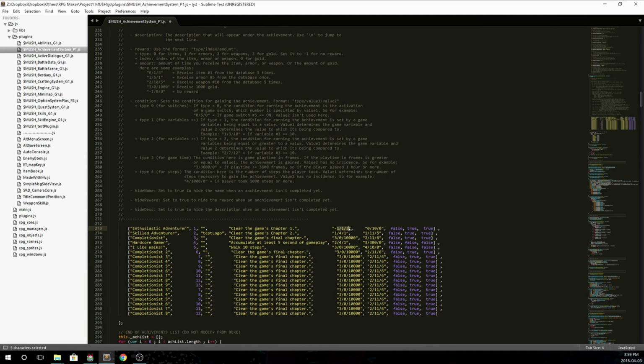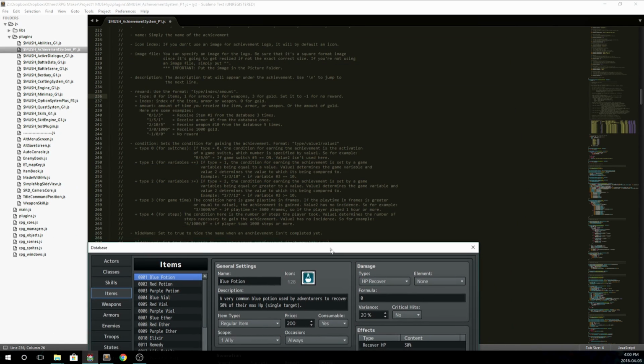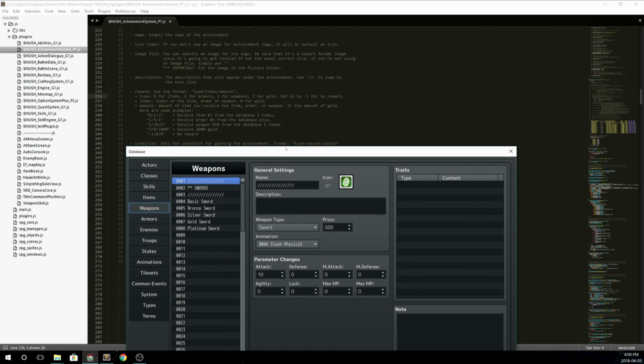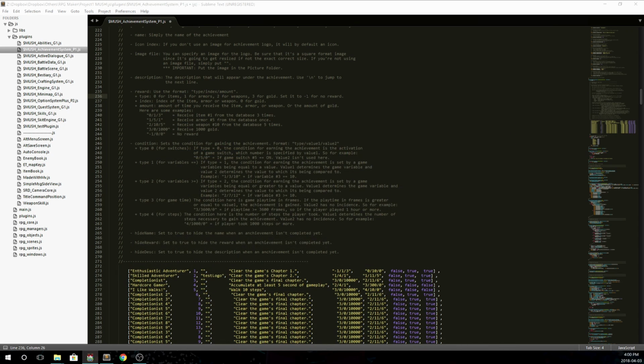Each value has a meaning, of course. Let's start with the reward section. The first value is the type, the second is the index, and the last one is the amount. The type is a single digit number. If you put 0, it's going to be an item, so database items. It's going to return these items here. If you use 1, it's for armors, so all these. And 2 is for weapons. 3 is if you want the reward to be some gold. If you don't want a reward attached to the achievement, just put -1.